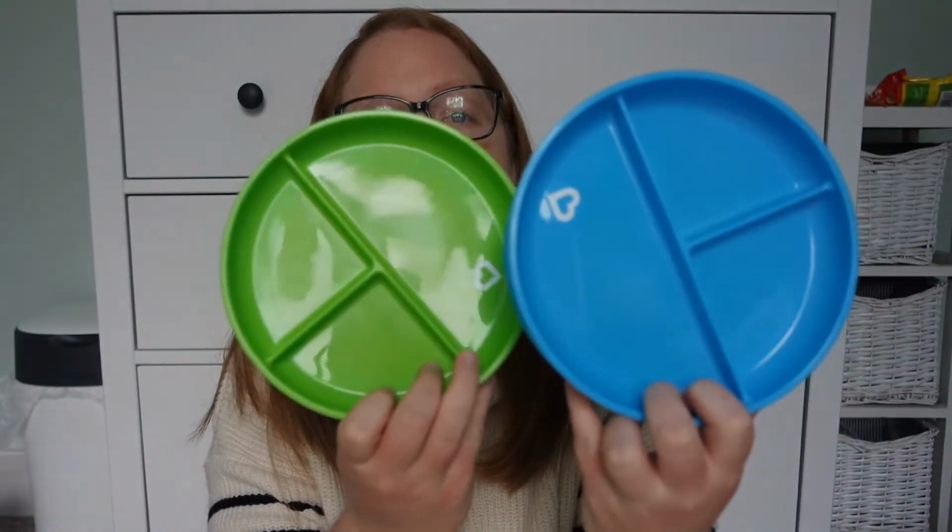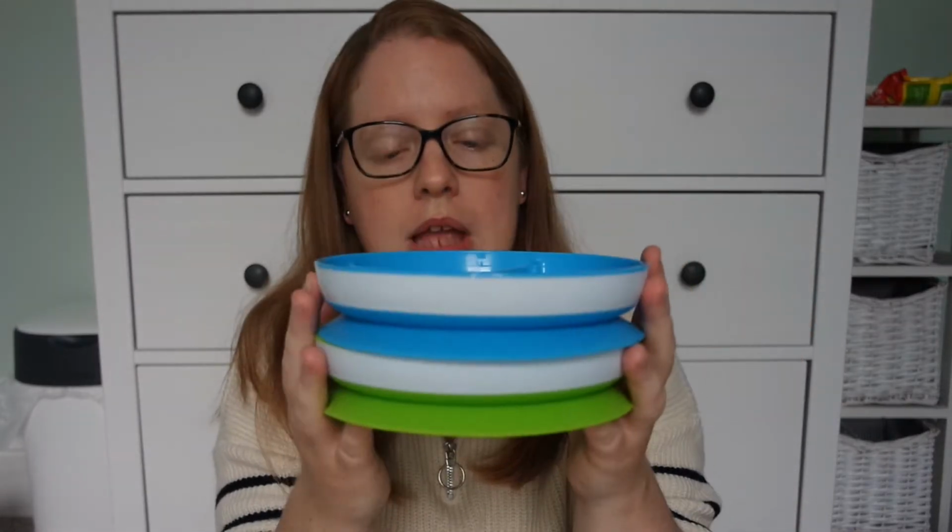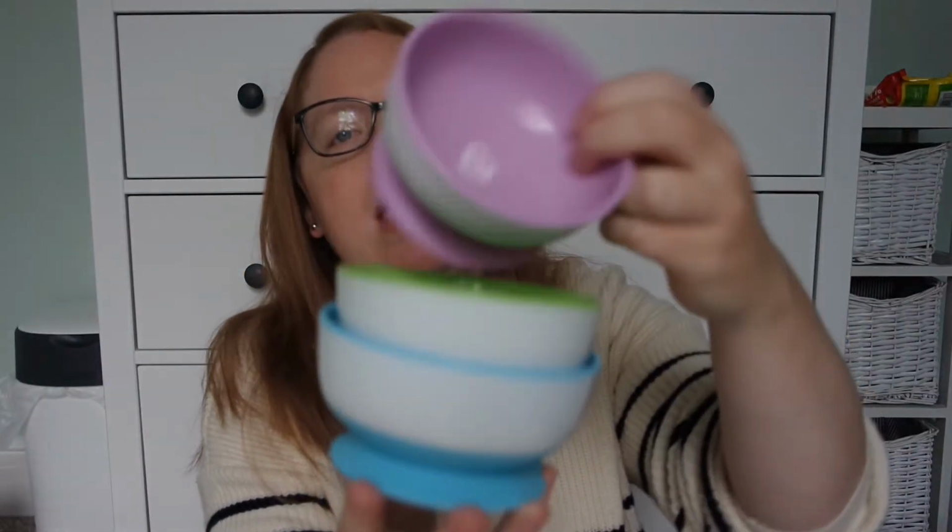So when I went on Amazon to look for plates and bowls, I came across these segmented plates. I've got one in blue and one in green, again with the suction part on the bottom. These I did want to match, so when it comes to getting plates and bowls I did want matching, so I did intentionally get these to match, but the cups and the spoons I did not. That just happened.